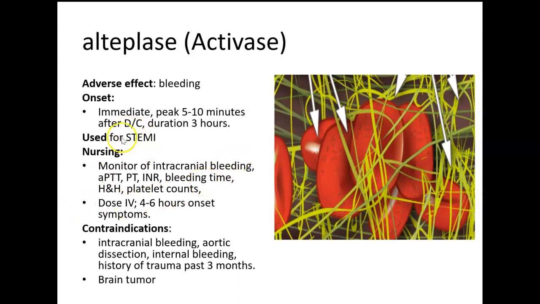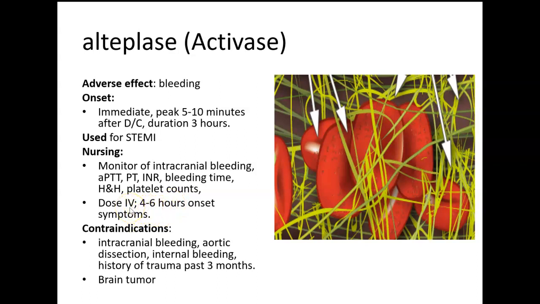It can be used for a STEMI. We talked about STEMI, which is an ST elevated MI, right? So the ST segment is elevated, and we know that this is a bad heart attack. It is a full thickness, all the way through the wall, heart attack. So you want to monitor for intracranial bleeding, depending on what you're using it for, right? PTT, PT, INR, bleeding time, hemoglobin, hematocrit, platelet counts.